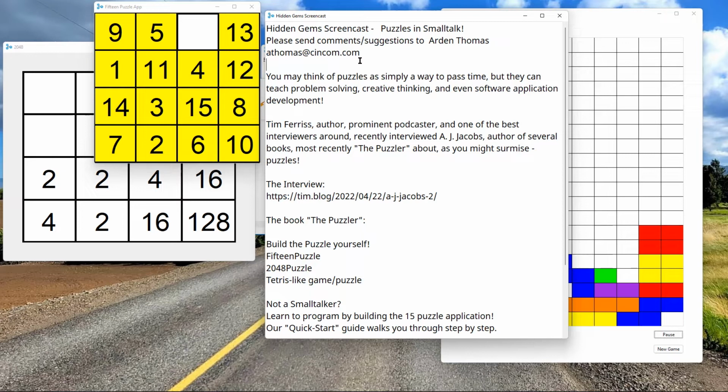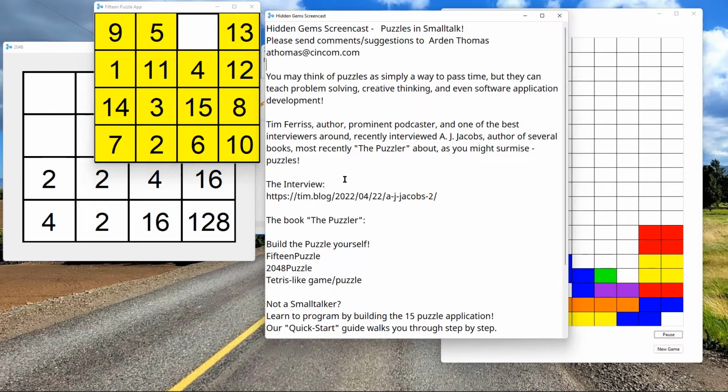So recently I came across a podcast. I listen to a lot of podcasts by a gentleman named Tim Ferriss, an author of several books, and he does a lot of interviews with very prominent people from all different disciplines to find out best practices, best ideas, how these people do it, what their thinking is. He's a really successful interviewer, and I really enjoy and get a lot of good information from interviews in fields that are totally unrelated to anything I'm interested in.